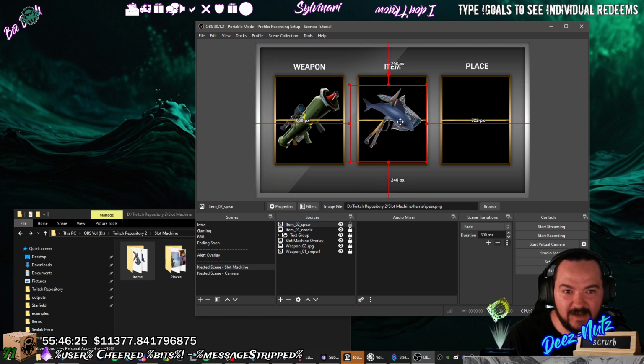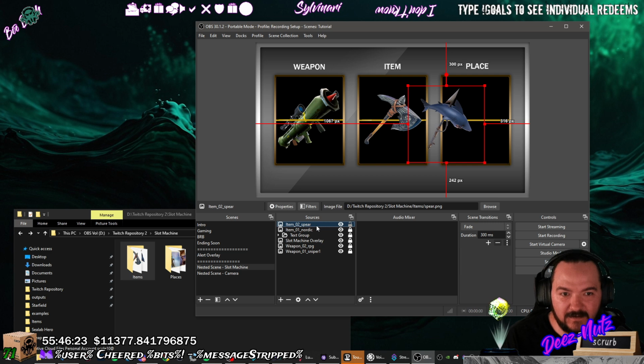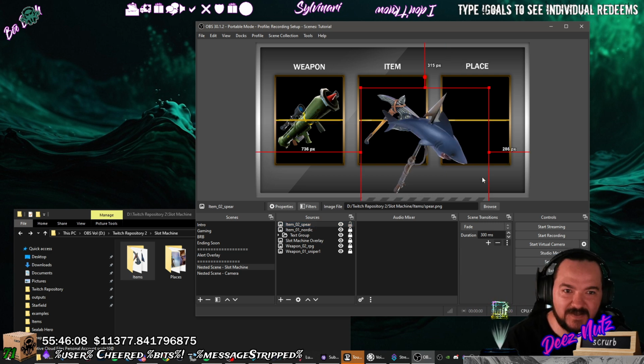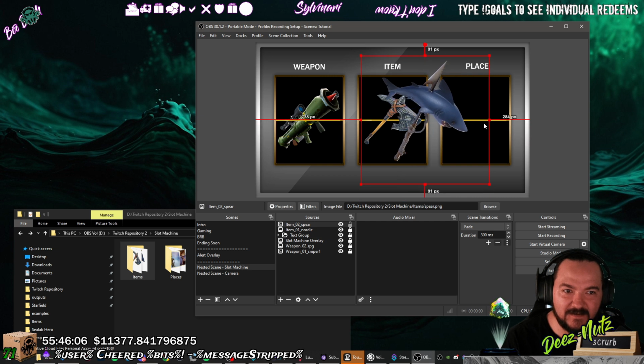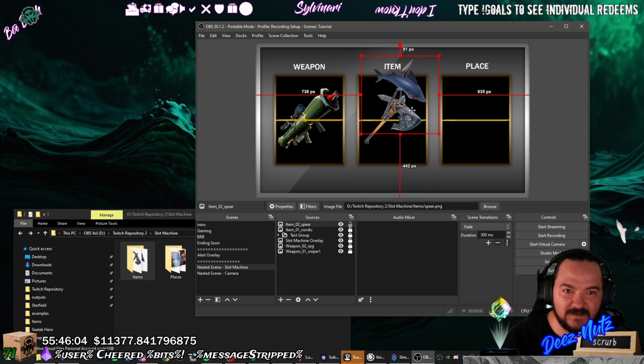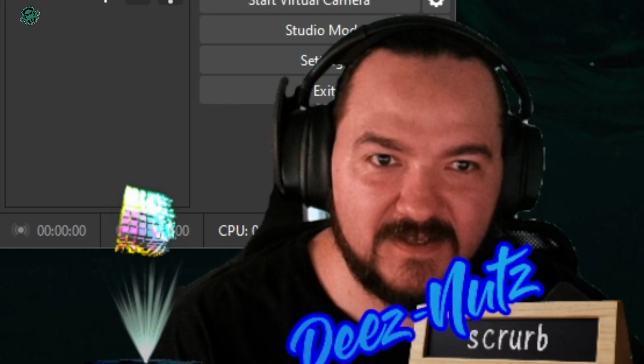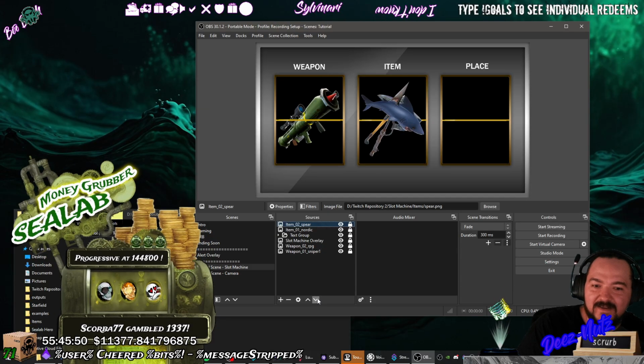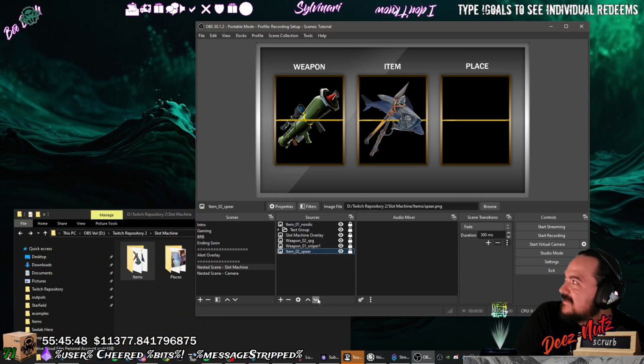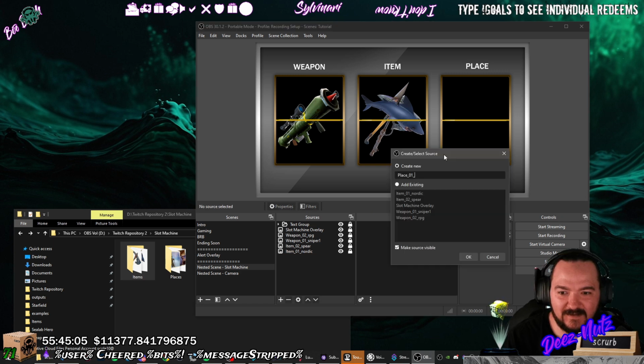And yes, if you're going to have 50 different weapons, you're going to have to do this for 50 different items. Paste transform. Oh, that did not work. Well, it was close. It's got some extra border. We're just going to make it fit. Okay. What did I call it?